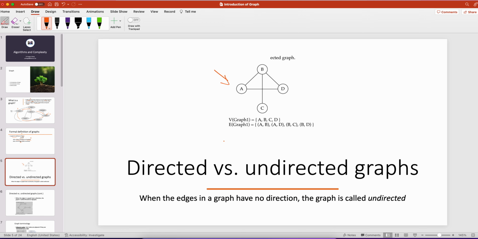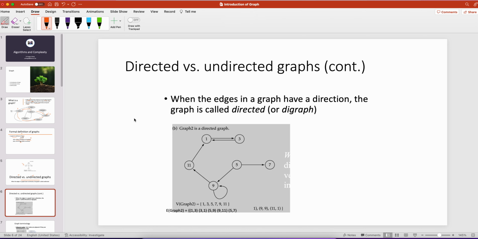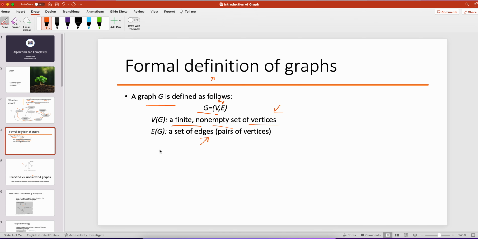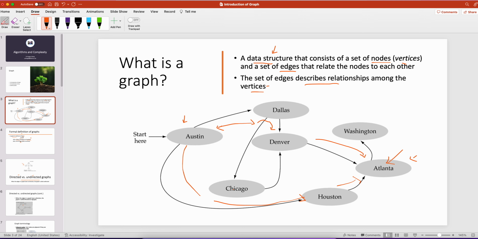You can find that in the graph we have directed and undirected. Directed means, for example, from here you can find that this is directed. We have the arrow, that means 1 to 3, and 3 to 1. But 1 can't go to 1. So in our real example, we can find that easily.